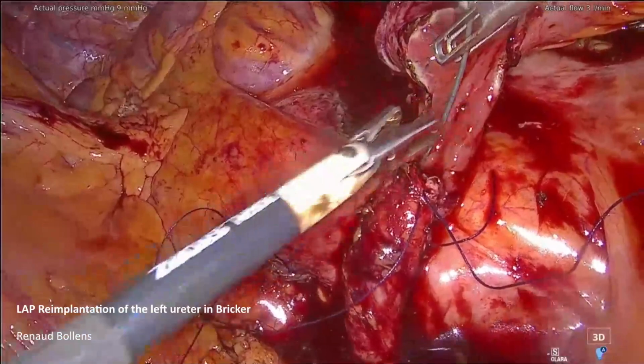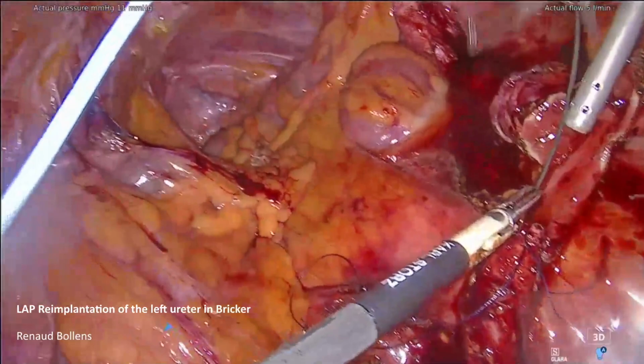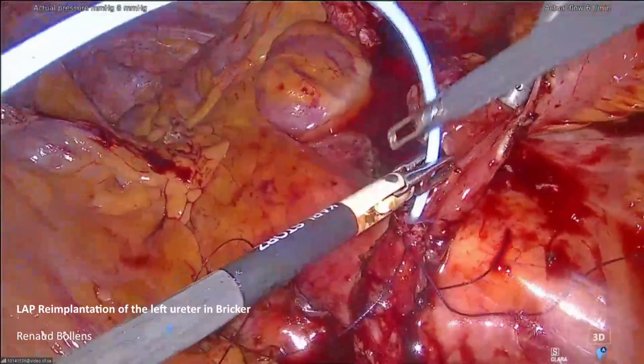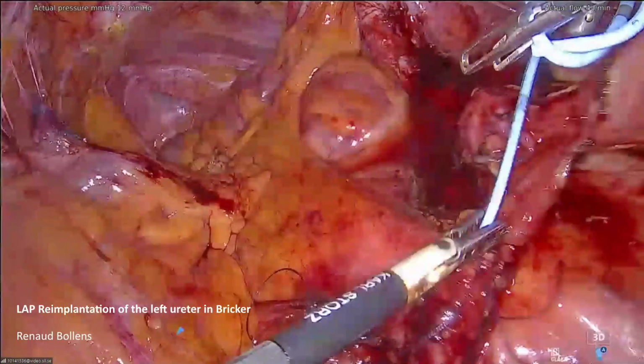Okay, push. Yeah. Push in, push in. Yes, more, more. Yeah, it's arriving. Well, it will be too long, yeah. Oops. Sorry. Show me back. Two. Three. Okay, look at me. The bladder should be there normally. Okay, you can remove the guide wire. Yes. It should be long enough. It should be in the kidney. Good. You remove it completely. It should be in the kidney because the bladder is normally at that level.